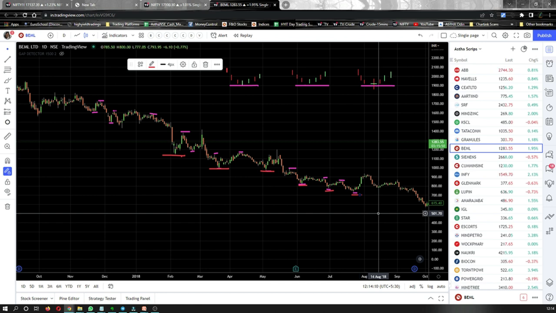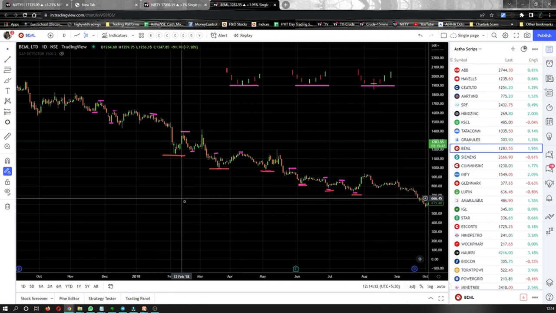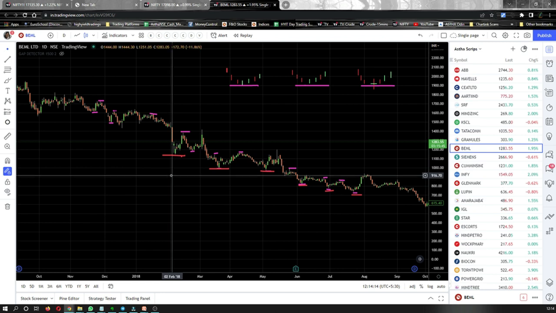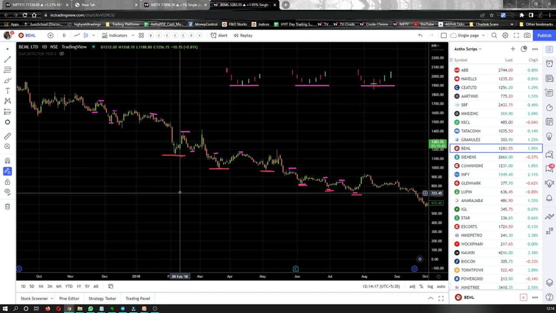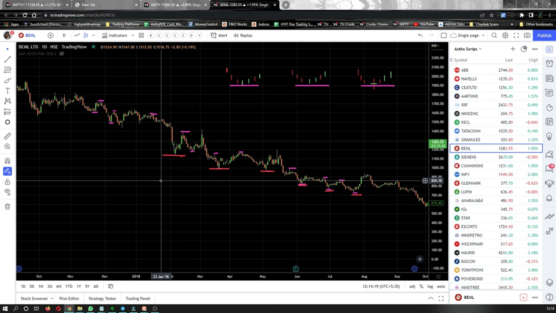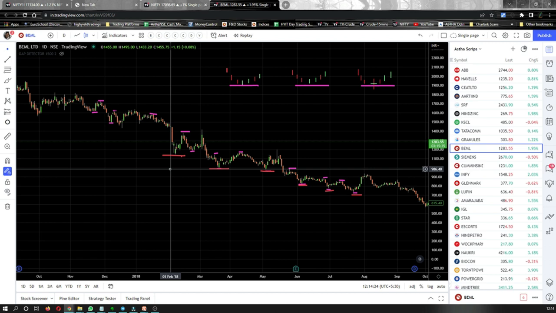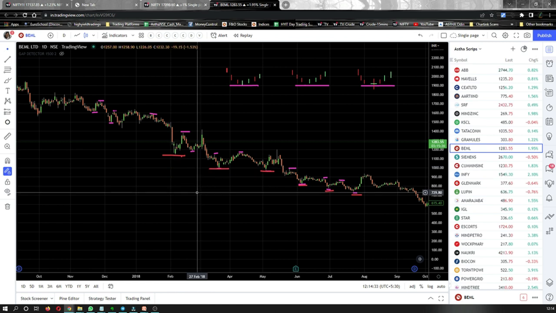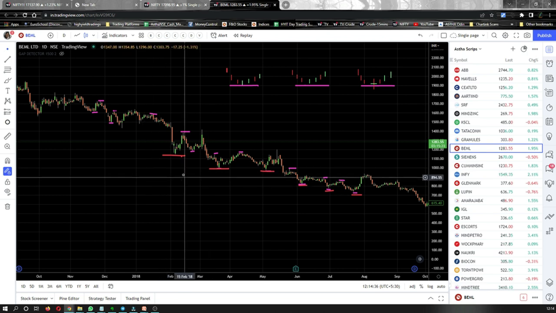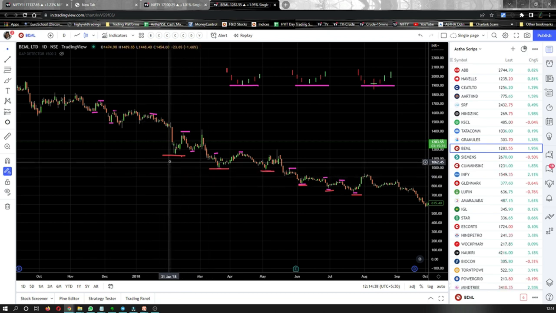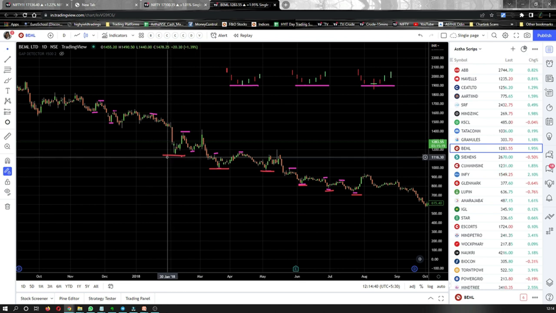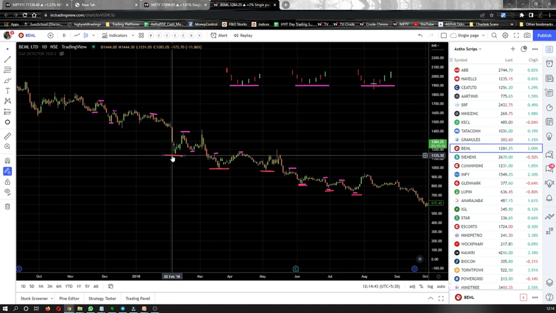As I mentioned earlier, the indicator that you will be using can be anything. If you feel that a moving average, an exponential moving average, or a simple moving average can do the job, that's fine. If you feel that a super trend is doing the job, that's fine. And if you feel that the pivot lines, maybe a standard pivot line or a Fibonacci pivot line, are doing the job, then also it is fine. The only point is you need to find an indicator that fits in perfectly at this support level.